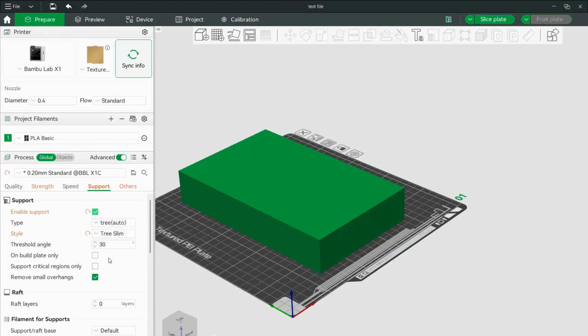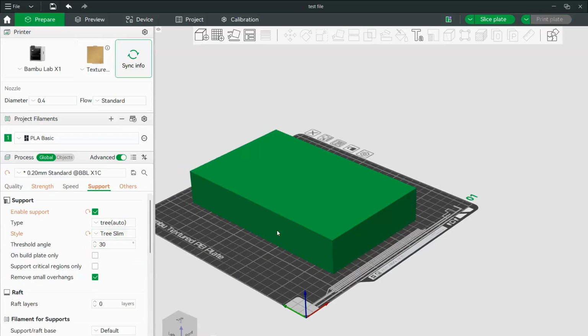So we can enable supports. And Bamboo Studio does these very nice automatic tree supports. And generally, I like to do a slim tree, so we're really minimizing the amount of material.